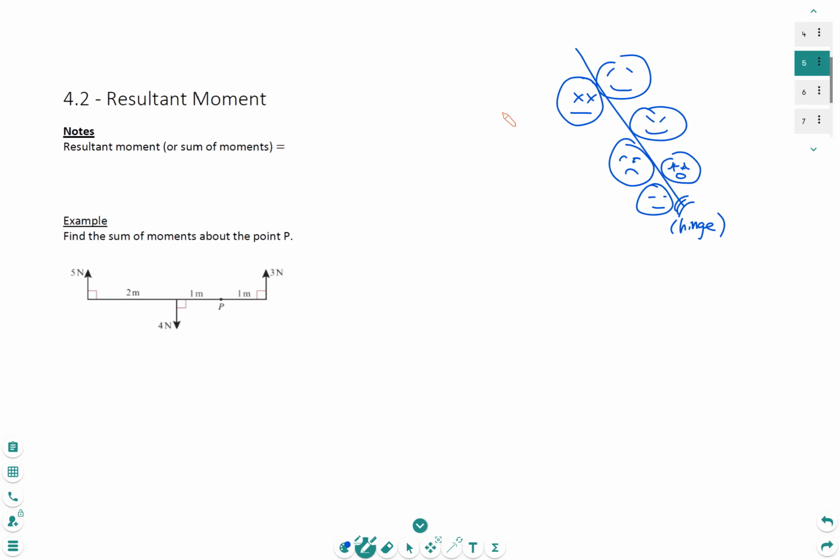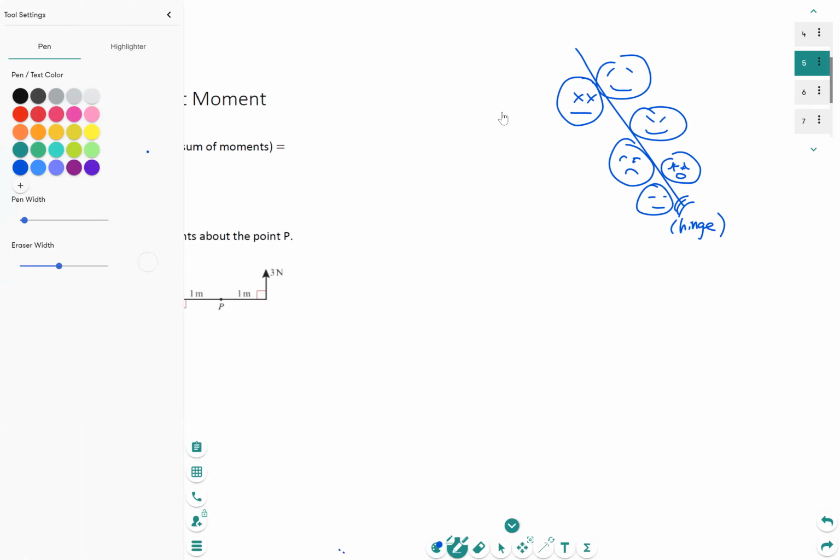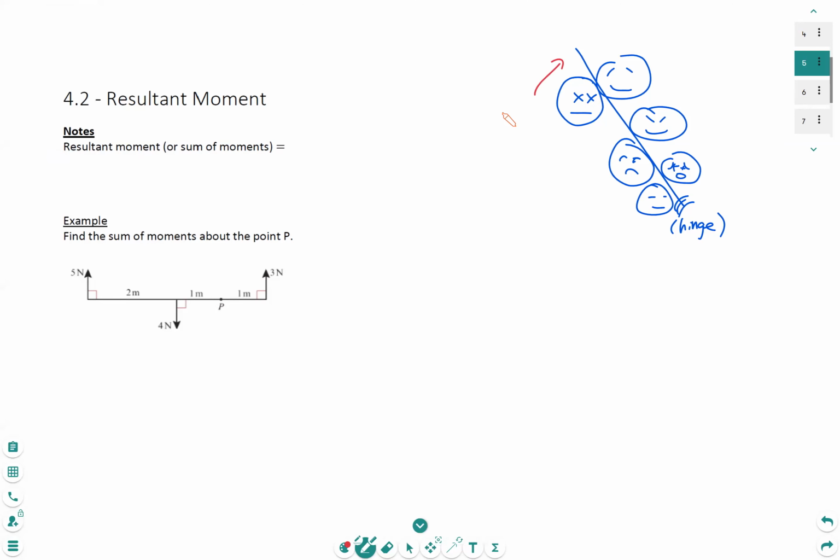Obviously, the answer would be whoever could generate the bigger force. Whoever could generate the bigger moment will win. So we have 2 directions. This side, the year 7s, are pushing that way so that could generate clockwise moments. And these year 8s on the right-hand side generate anti-clockwise moments. So the winner depends on which direction can generate more moments.